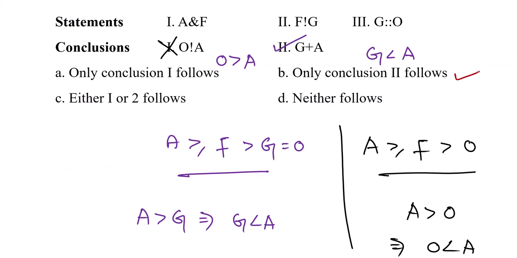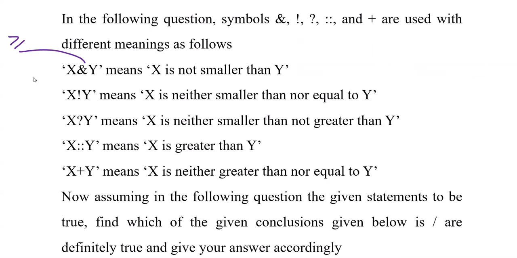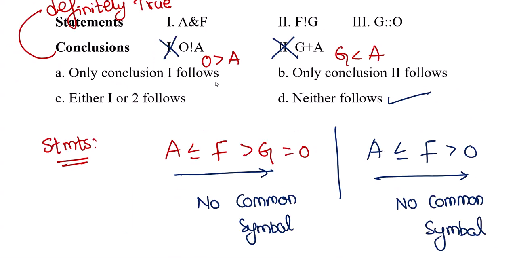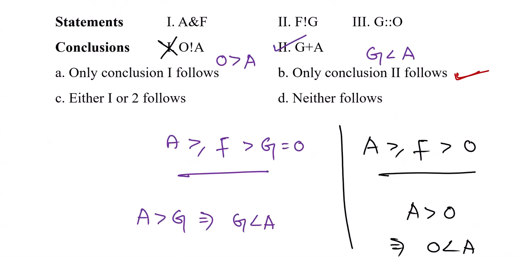After the change, I agree with this symbol. Initially, I took it wrong and I am changing that for that question. If we modify as per the question, not smaller than as either greater than or equal. Previously I changed not smaller to greater than for the entire question. So I hope you understand the procedure we are following. If you have a doubt, draw the diagram. Whenever you have a doubt, draw the diagram.